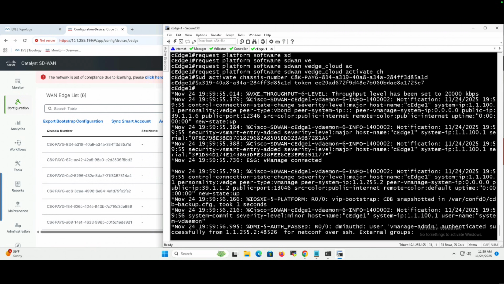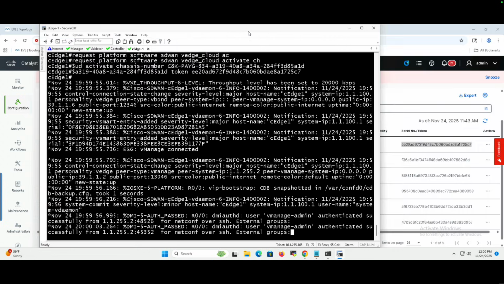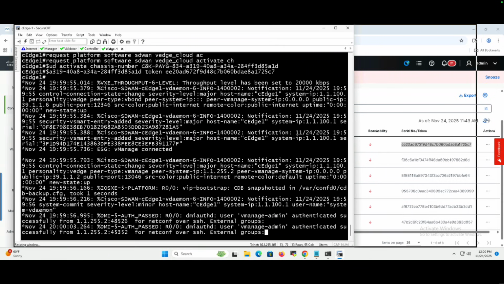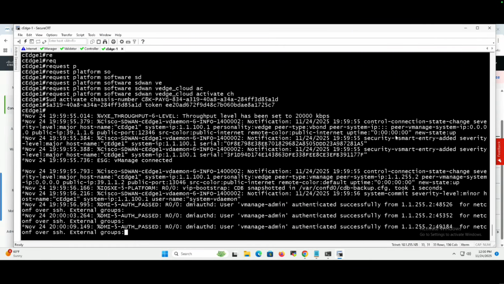Now, it is to be expected that we are going to see an error message or a notification message about the license mismatch that I was describing earlier. So I'm going to expand this, see if I can capture more of it.